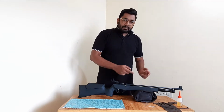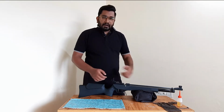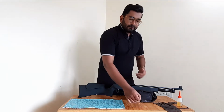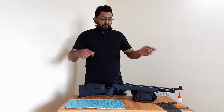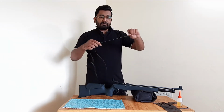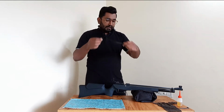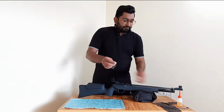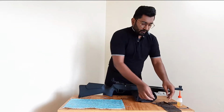I'm going to start with barrel cleaning. To do the barrel cleaning, we don't need a pull through or anything like that. We don't need a bore snake. What we are going to do is make the best out of the things that we have lying around the house. I've taken probably a little more than double the length of my barrel of nylon fishing line. This is the thing that we're going to use to clean the gun barrel. Apart from that, we will also need a few pieces of cloth that you cut off from old waste cotton clothes.